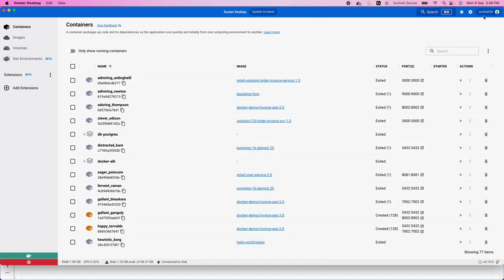So for example, if I go here and I want to pull one image, let's say this one. Since I'm logged in, you can see I'm already logged in to Docker Desktop using my Docker Hub credentials, so I don't have to log in. It will automatically start downloading the Docker image from Docker Hub, and then store it on my local computer. All right, so that is how you can pull images from your Docker Hub account using Docker Desktop.